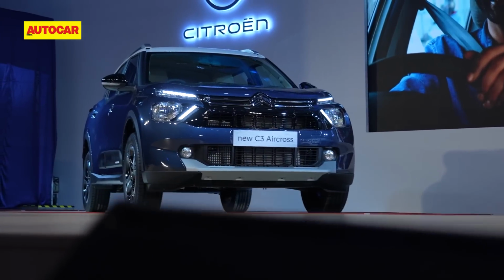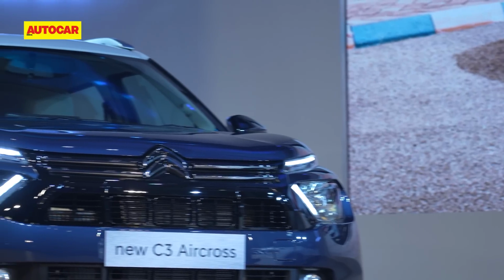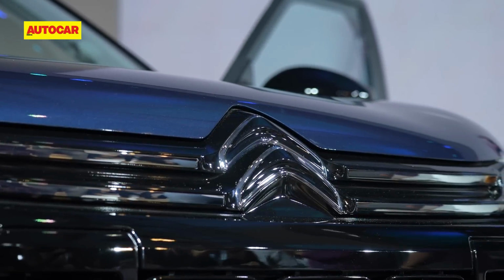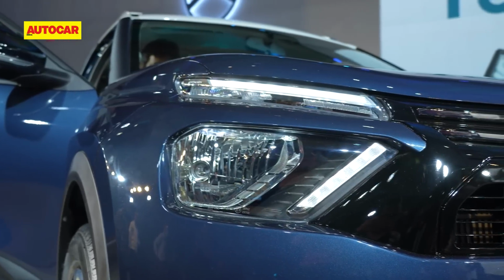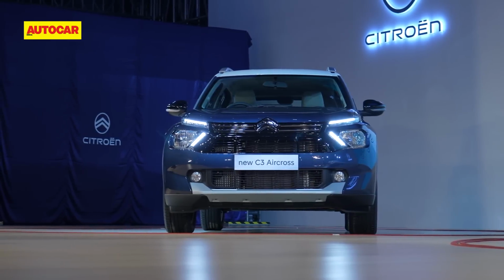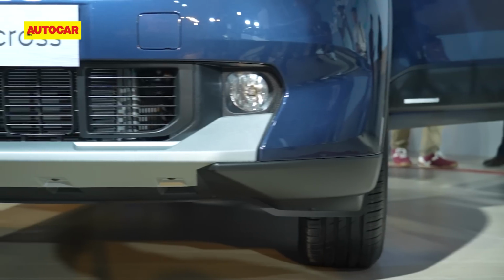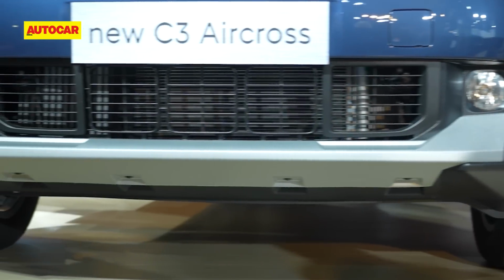What I think is that it's got good proportions, and on the front end, especially the nose, it's reminiscent of the C3. It's got the typical Citroen double-slat grille with the chevron logo in the middle and the signature Y-shaped lights that are similar to its sibling. But below that is where it's all changed. You get a massive air dam with a body-colored bar right across and a skid plate at the bottom with the fogs at either end of its edges.